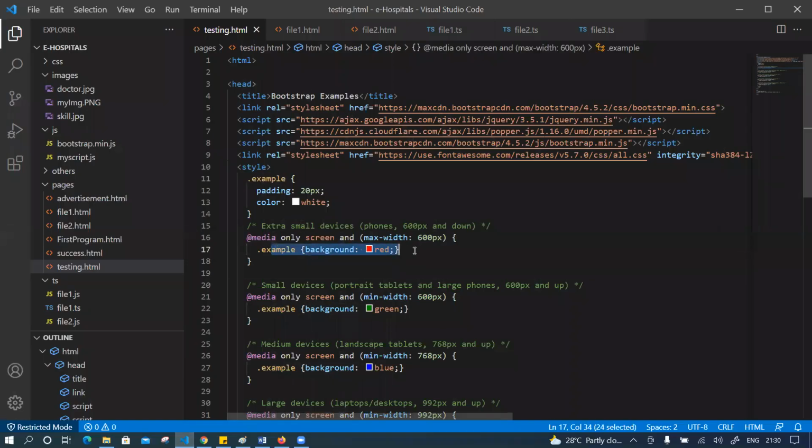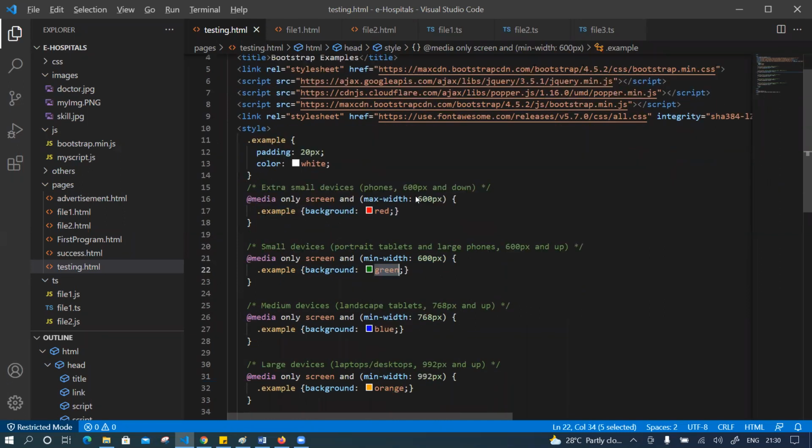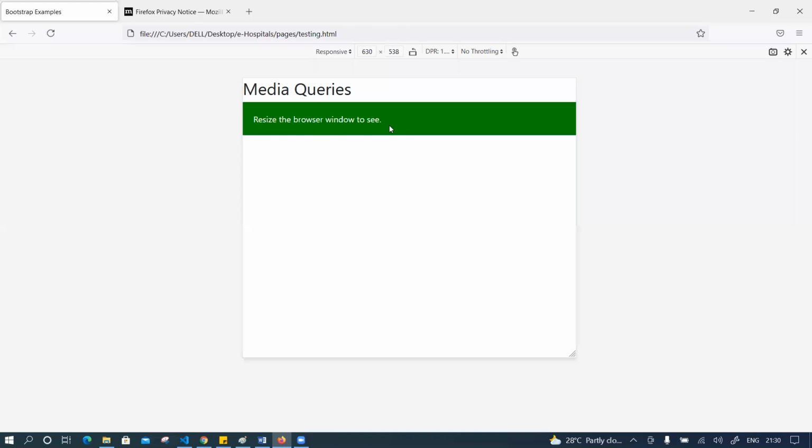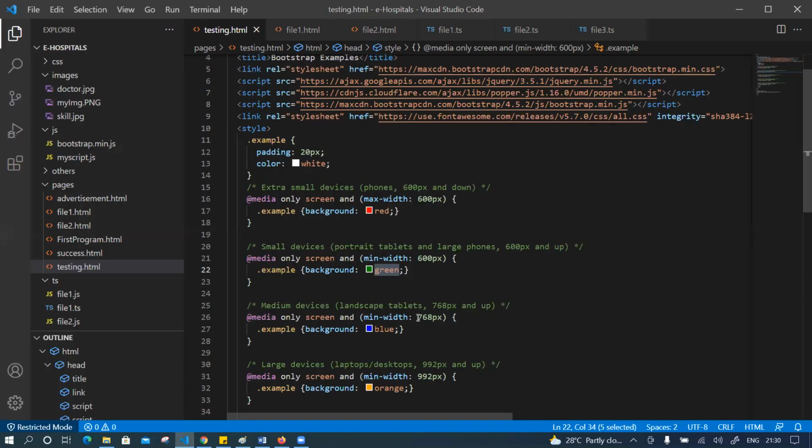For example, red color: if it is less than 600 pixels. Min width 600 means it will start green color from 600 onwards. Okay, so now we got the green color from 600 onwards, until 767 pixels.